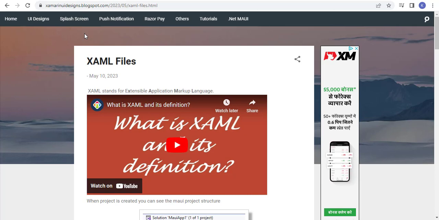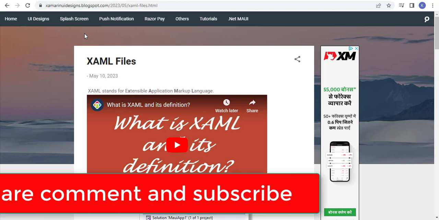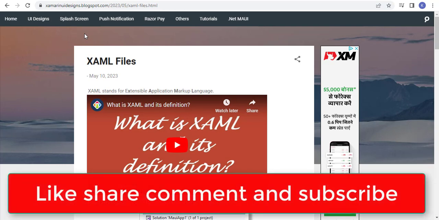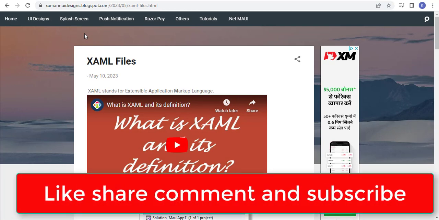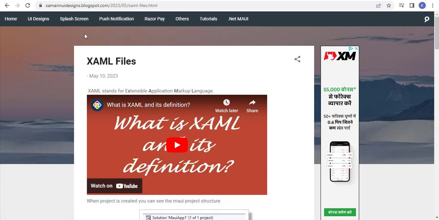So I'm not creating videos for the controls and UI design, but we will learn new UI design in .NET MAUI more. We will also learn the difference in technique of creating apps between Xamarin and .NET MAUI, because in Xamarin there are three projects, so all the dependencies we have to add, but in .NET MAUI we don't have to add any dependency in multiple projects.